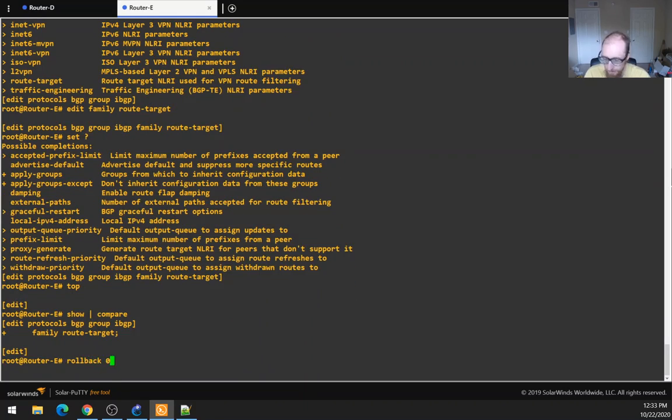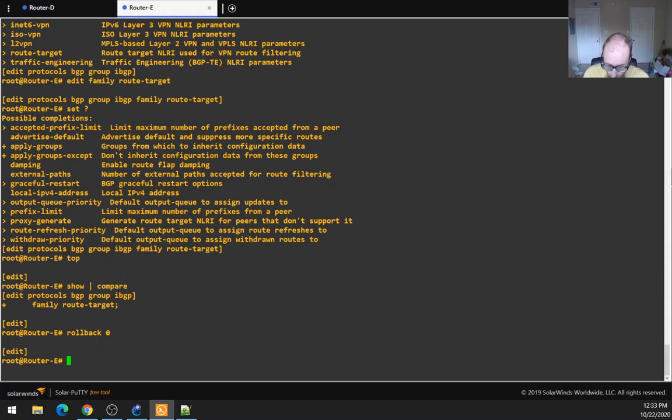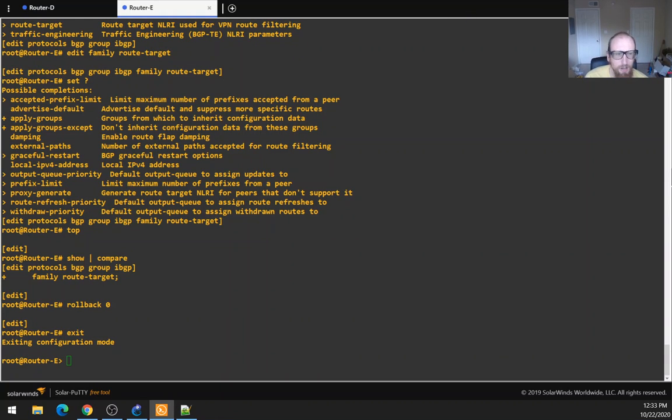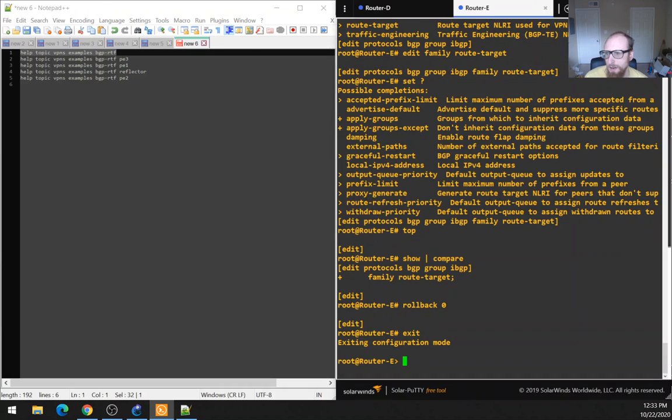So what I'm going to do in this first video here is go ahead and work towards having a topology like this. So it's going to be at least 4 routers, 3 PEs and a route reflector, and then CE routers as well. So let's see here. 3 PEs and a route reflector.